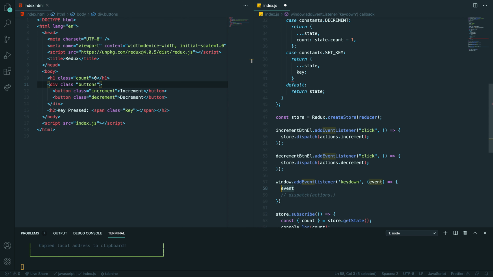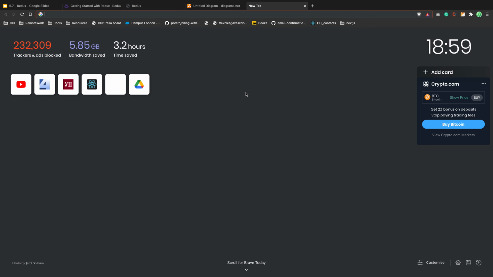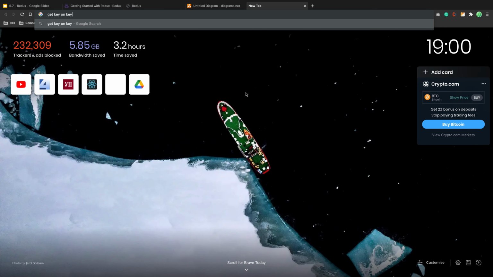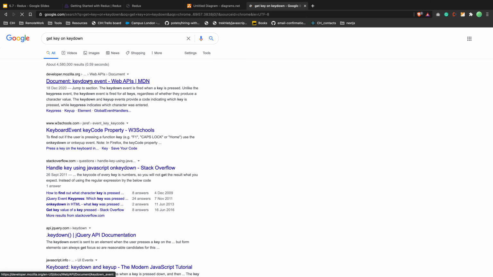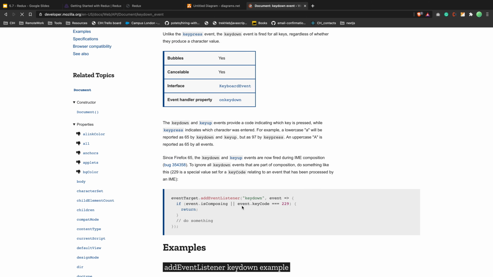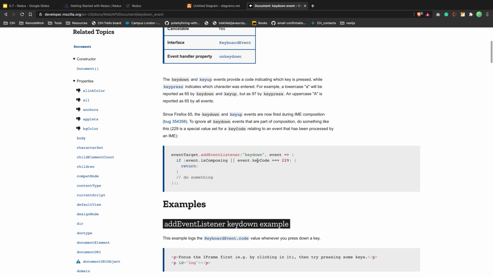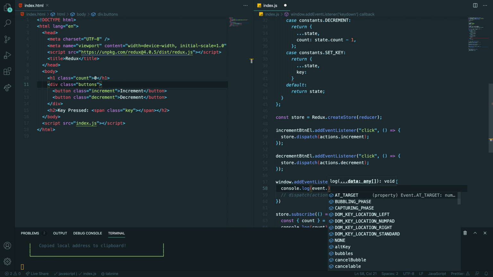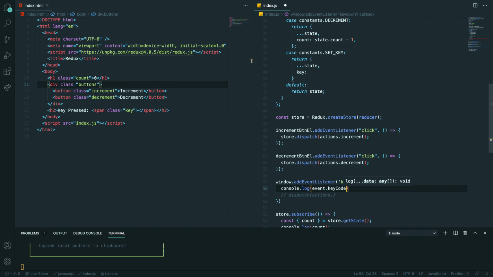Isn't that key down? Oh, you mean the key you pressed? Yeah. No, I don't remember. Event key code. So let's do event dot key code.